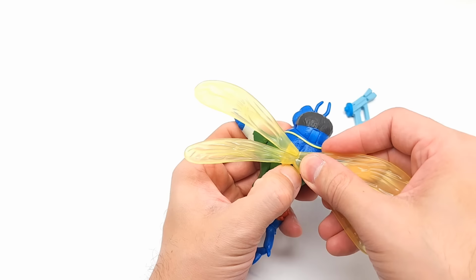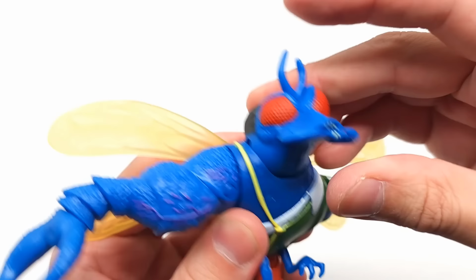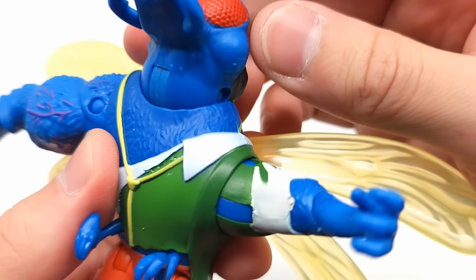Yep, there we go. Look at these little feet. I wonder if we're going to be able to get them to stand, especially with how heavy this arm is. This arm is, like, sick heavy. Okay. Wow. The best head articulation of all of them so far. You can turn it all the way around, and it pivots up and down. Has a really thick, chunky joint there.